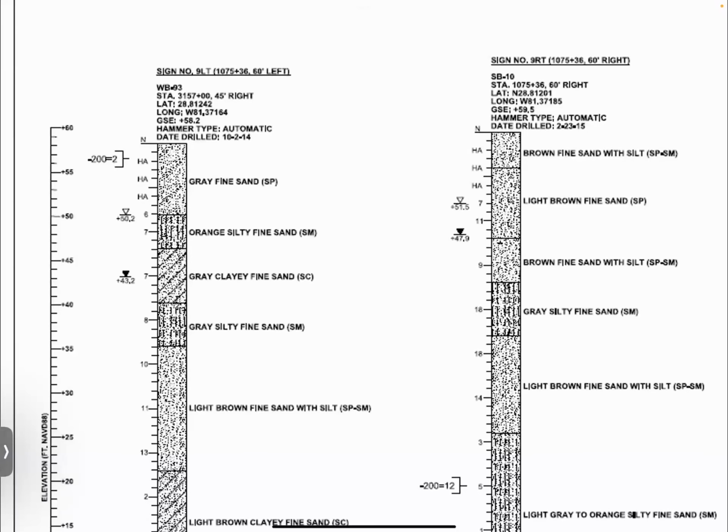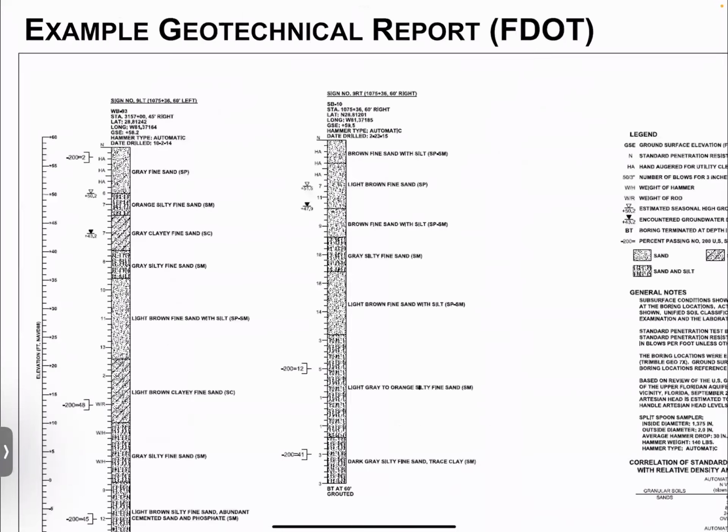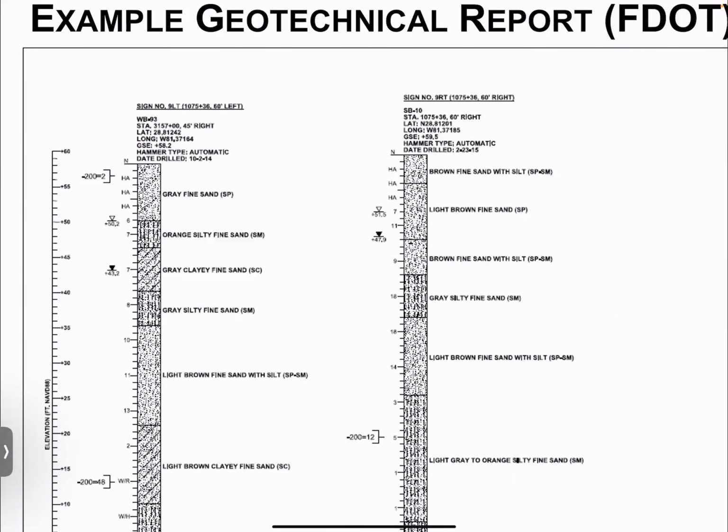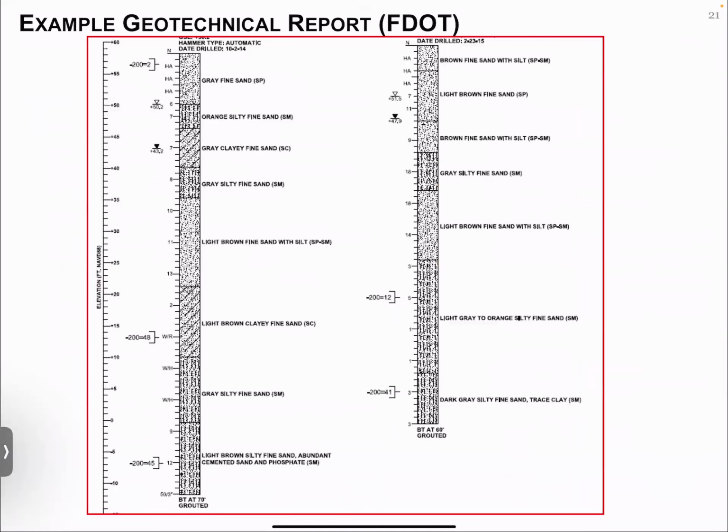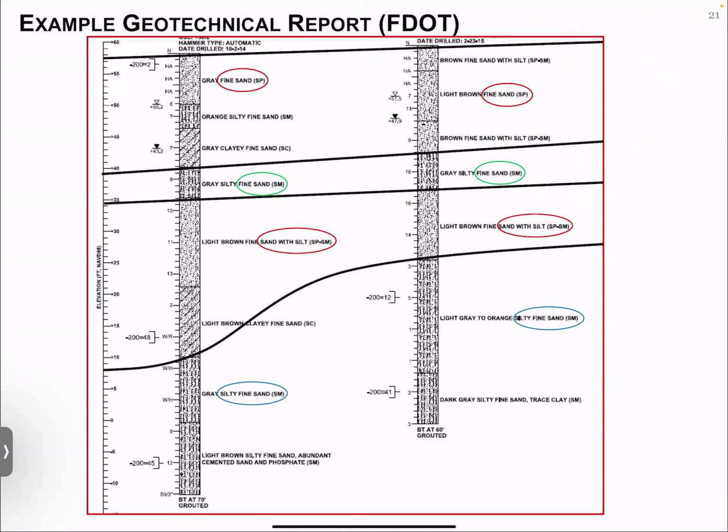So this is what they actually do. The engineer will get the samples in the lab, and then they will do these tests to determine whether it is an SP, an SM, SC, SM, all of these things here. This is how we classify it. The whole reason we do this is because we have these single discrete points, and they provide the latitude, longitude, location, and all these things. But the goal of classifying is to create an idealized profile or a typical cross section of what to expect. So you classify soil so you can start looking at similar types of soils and see how they change throughout the profile of our site.